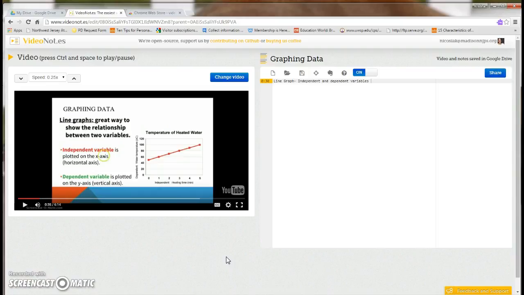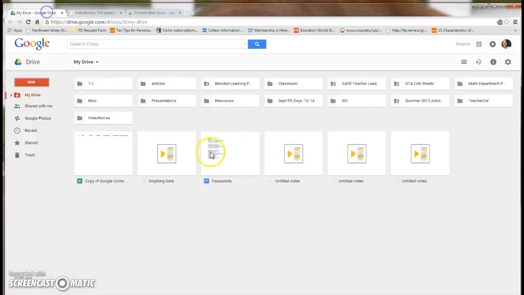You don't have to worry about messy handwriting, you don't have to worry about drawing on a diagram or trying to convey pictures or teacher affect to notes. It's all here, so they can watch the video and look at the notes simultaneously once you share your notes with a student, which is really nice. So they can see the graph. You don't have to draw the graph or print out the PowerPoint slides. Here it's already done. And if you go to Google Drive, you'll see the video notes are in a folder.